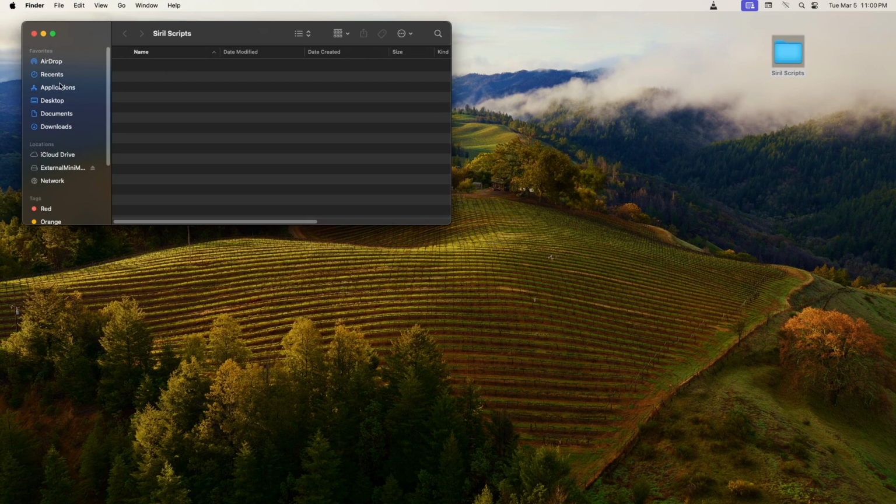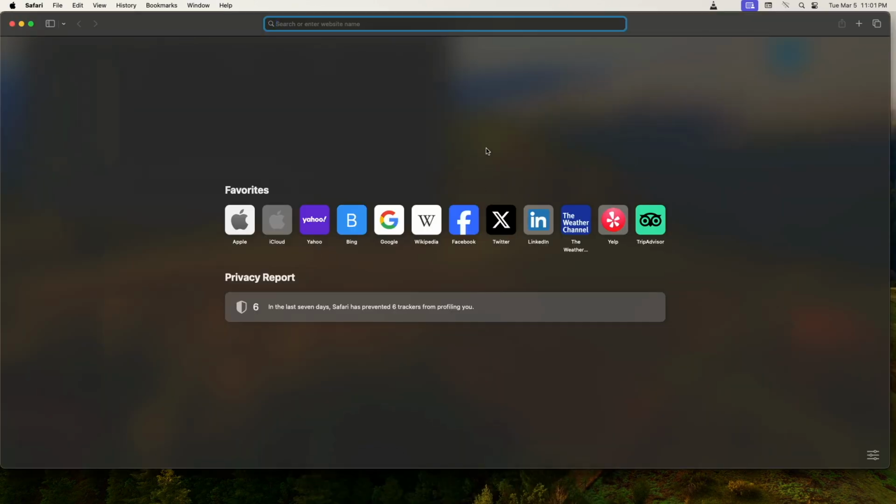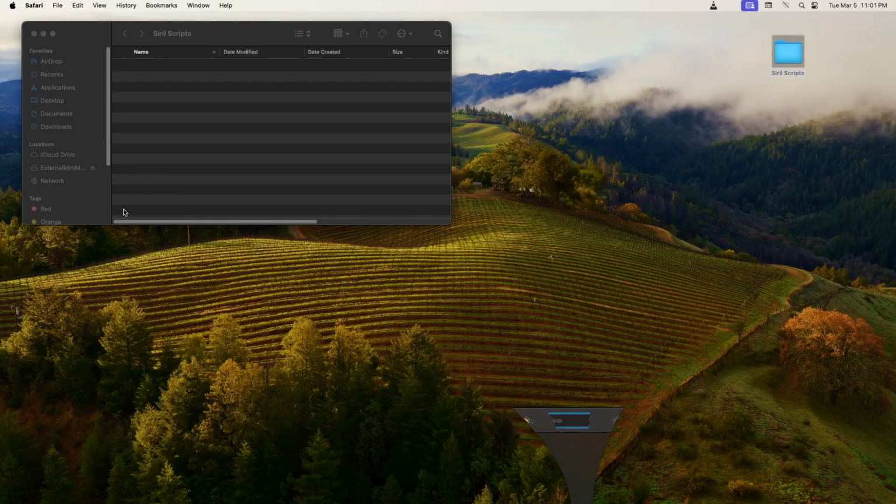And then we want to get to the location where the scripts are saved in Siril, because I like to use those scripts as a springboard. Now, if you do happen to go to Siril's website, which I had up earlier, but I'm not going to bring it back up, there's a whole section in Siril's website devoted to scripts, and there are people that have script libraries already built, and you can go peruse those.